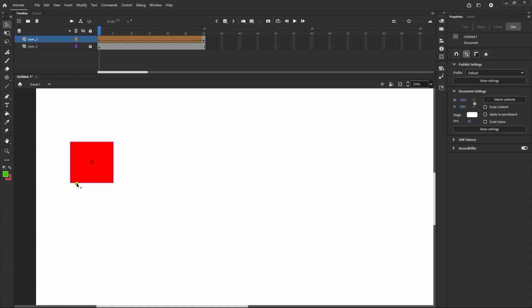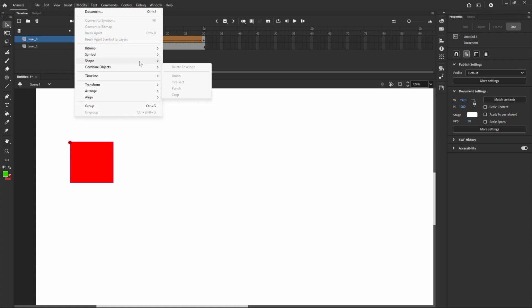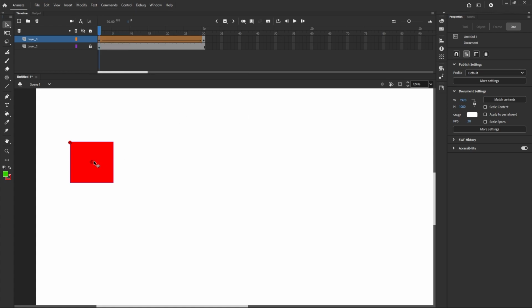You have to experiment actually. So based on this, suppose this will fix there, okay, and again modify and shape, add shape hint, Control Shift H, and this is B, okay. So keep this B here, and I'm using Control Shift H, Control Shift H. So one more shape hint I'm using, yeah, this is.